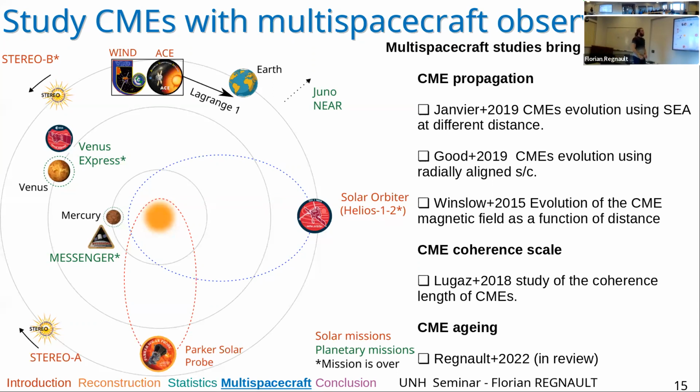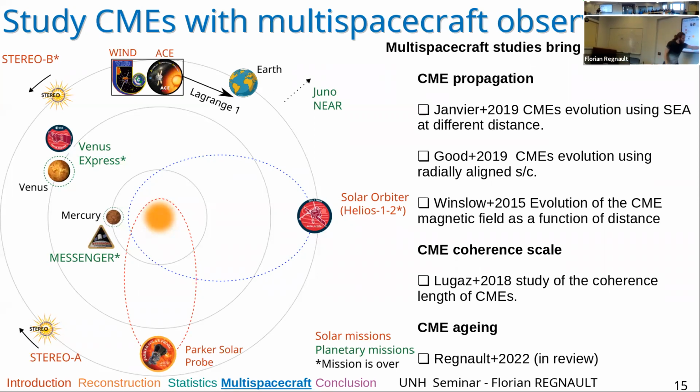asteroid, I think so. Anyway, my work was to gather all the CMEs that have been observed and look for what we call simultaneous measurements. So it's even more demanding than having radially aligned spacecraft. It's actually having two spacecraft inside the CME at the same time, at different positions inside the CME. And I'm going to show that this gives us very interesting information about the properties of CMEs.